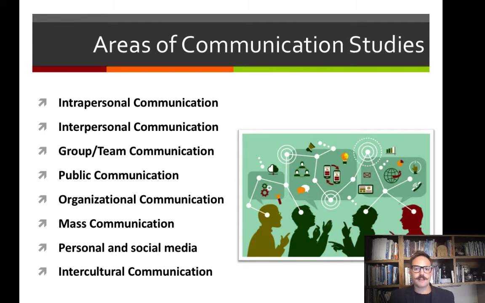Organizational communication looks at how organizations communicate internally, so the various moving parts, and then also how they communicate externally to stakeholders and also the public. So again, a very broad area. Mass communication is looking at broadcast messages. So this could be through radio, television, social media, all of those things.